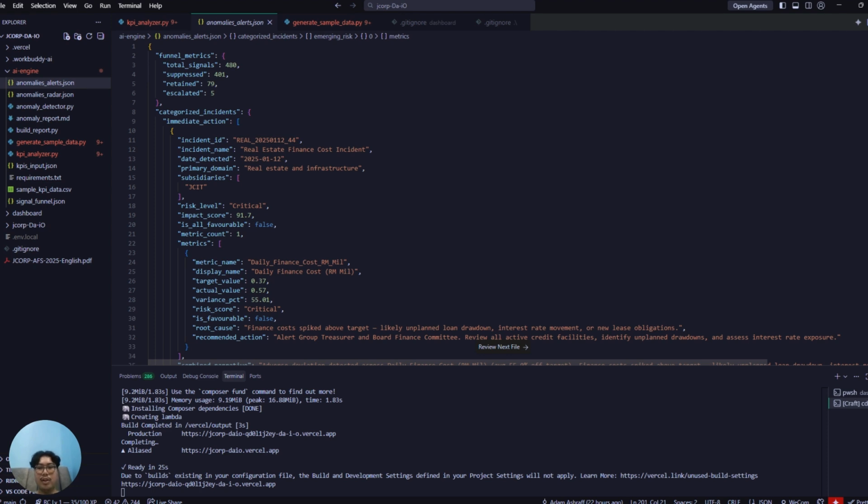A quick reflection on our development process: we heavily utilized CodeBuddy to build out this advanced mathematical and ranking algorithm, and WorkBuddy to meticulously engineer the AI prompts that structure our JSON output. Because all of this intense filtering and correlation happens in the back end, our front end becomes incredibly fast and responsive. To show you how this mathematical funnel translates into a true zero-fatigue executive experience, I will hand it over to my teammate for the live dashboard demo.